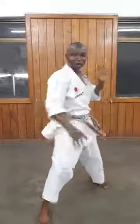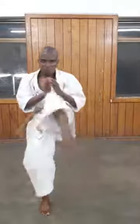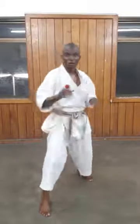As we are closing our body, before stopping here, the mae geri should snap out. When you open, you are opening with the landing. Same thing, okay? Let's try slowly. Make sure you are using that movement, that movement, that movement, then back. That movement, that movement, then back, okay? Let's go.